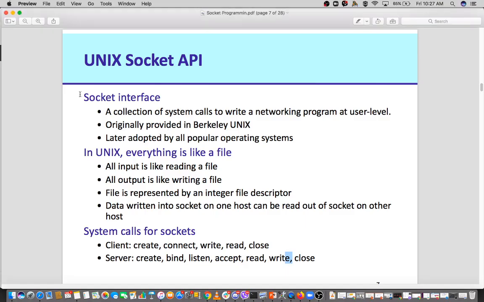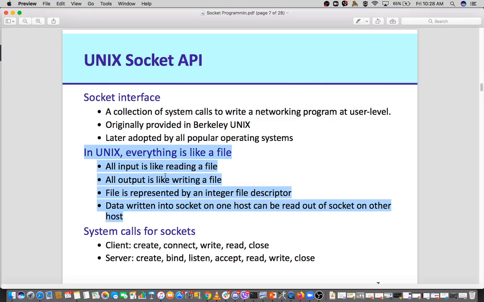Right, so the socket interface is a collection of system calls, right? So you'll understand these are system calls. The initial packages were developed from Berkeley Unix, and then this was adapted in many other operating systems. So wherever you go, whether Linux or a different operating system, you will find these system calls, socket interfaces. Remember, in C you have it, and in Java you have the socket interface, but specifically this one talks about the C API, right? And then you have to know a bit about Unix also.